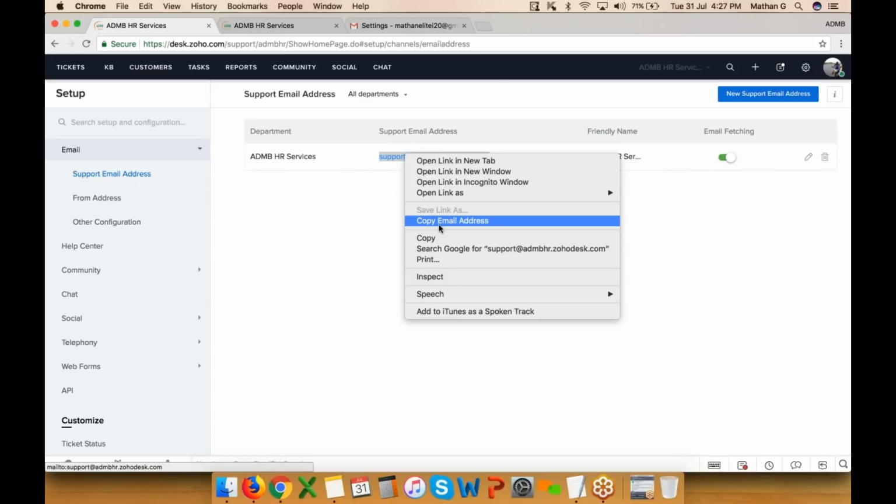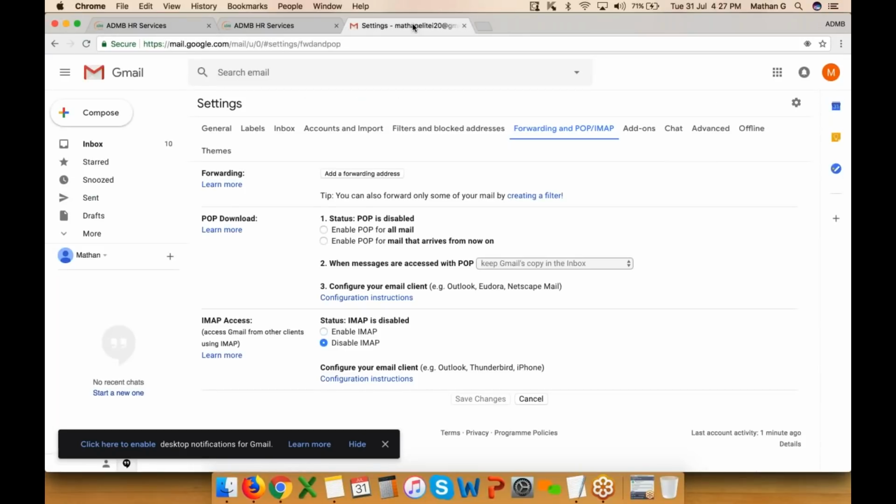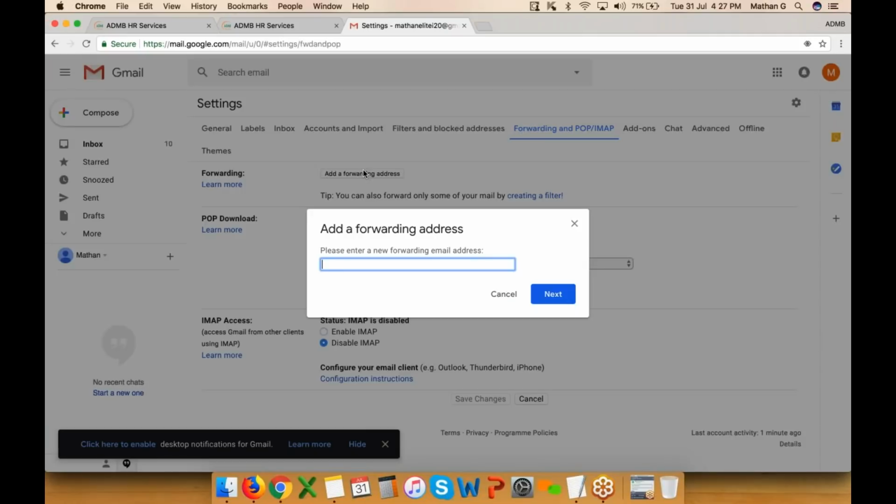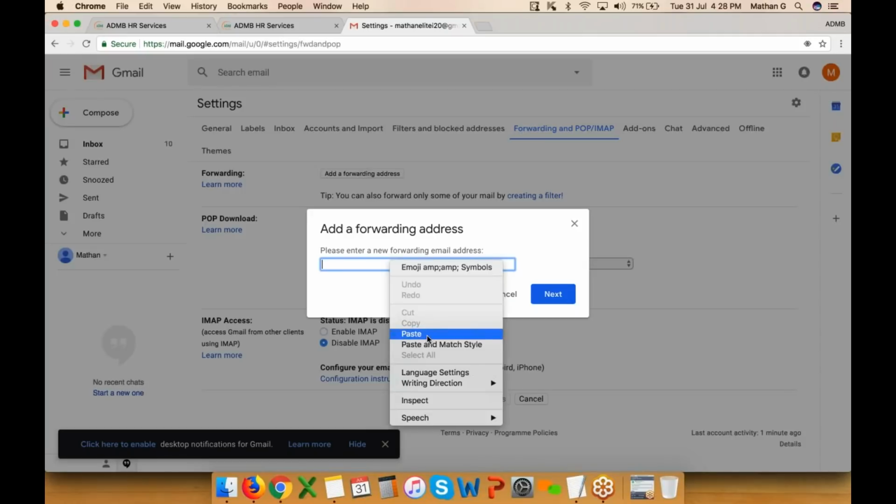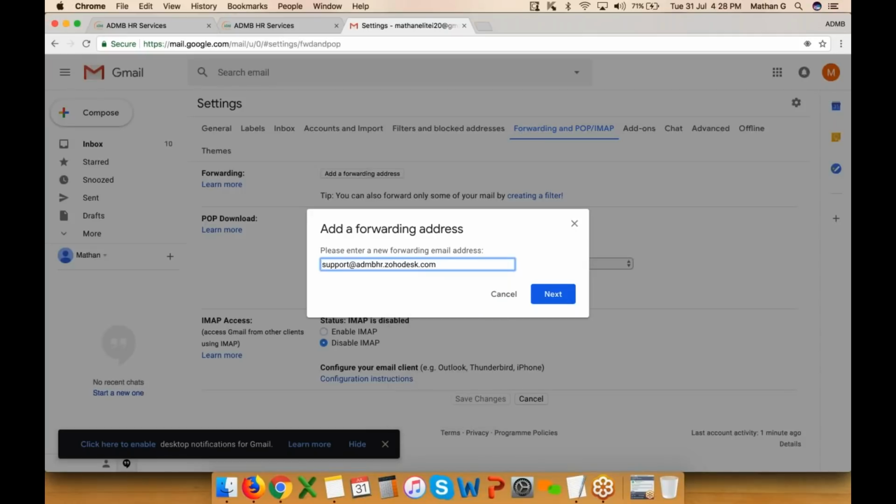Now you need to copy this email and go to your mail client, and here you have to simply do an email forwarding. It is simple: your customers will be sending email to your support domain, but internally you're going to forward them to the default Zoho address, where all the email conversations will be simply converted into support tickets.